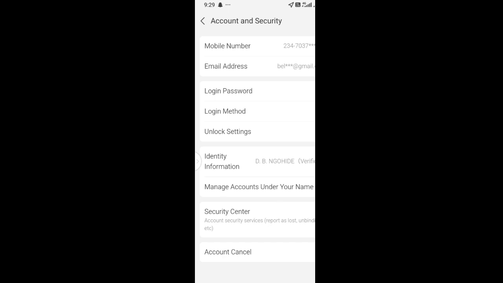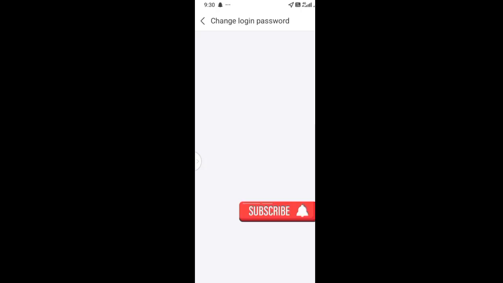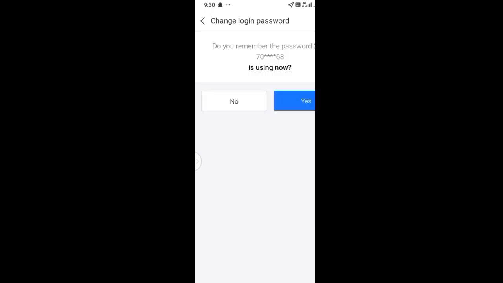So we have our email there, we have our phone number there. The next thing we need to have is our password. Okay, we can go ahead and log in or create a password at this point. So once you click on password, it's going to open and it will say change your password. So you can just go ahead and write the password you would like to use to create this account.